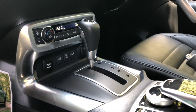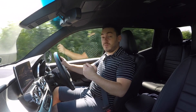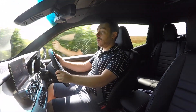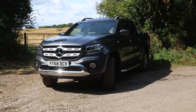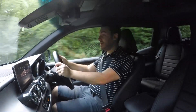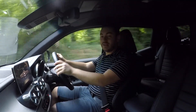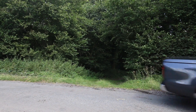We have a locking differential as an option in the X350D, of which this model has, and that means the car is plenty capable off-road. This one is further enhanced with optional off-roading suspension giving it 20mm extra ground clearance. Off-road it certainly tussles with the best of them, just like its sister car the Navara, and the low range element in the gearbox means it's plenty capable of pulling itself up and over obstacles in your way.